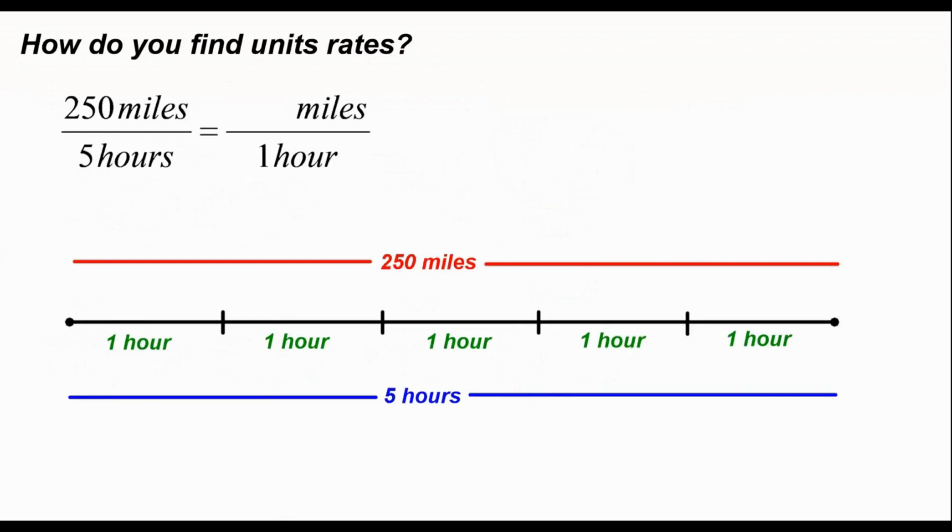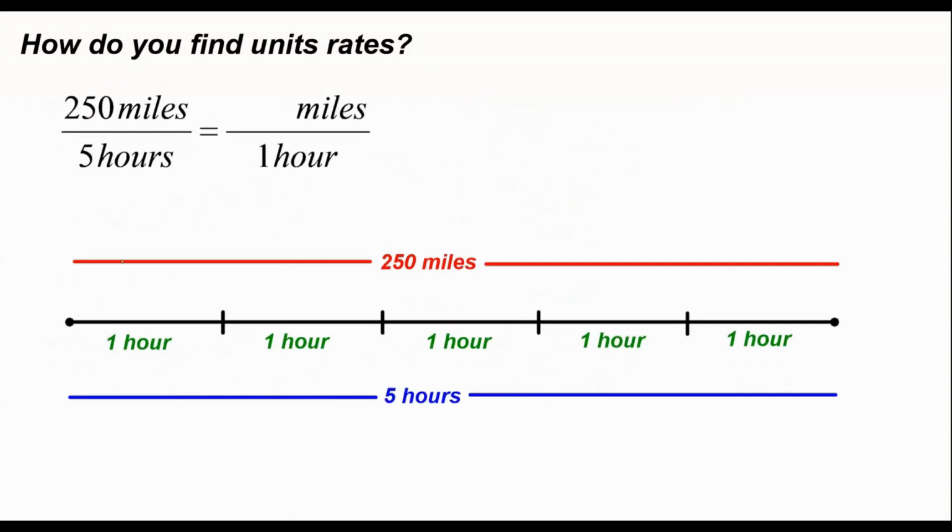So how do you find a unit rate? Taking the example from the previous slide, 250 miles every 5 hours, that's not a unit rate because we're not making the comparison to just 1 hour. We're comparing the number of miles we drive to 5 hours. So if we wanted to make that a unit rate, how many miles would that be in just 1 hour? Here I've got a diagram that shows that 250 miles every 5 hours. Now we want to break that up into 1 hour pieces. So how many miles would we travel every hour if we were traveling at that same rate?